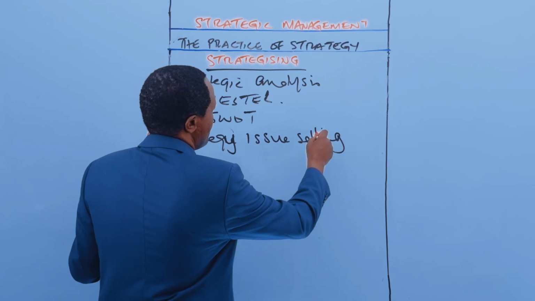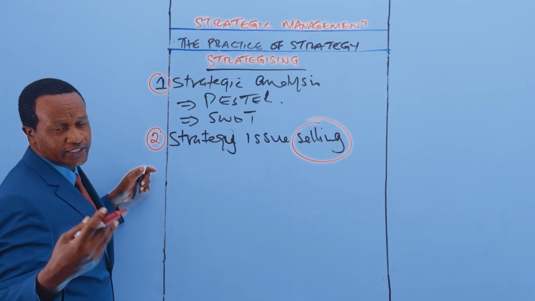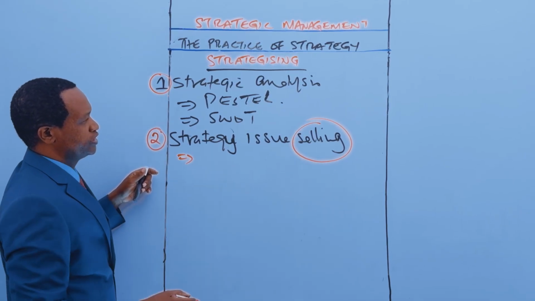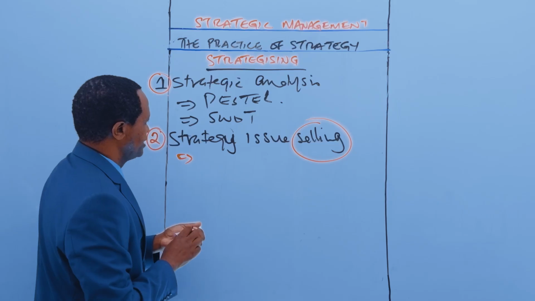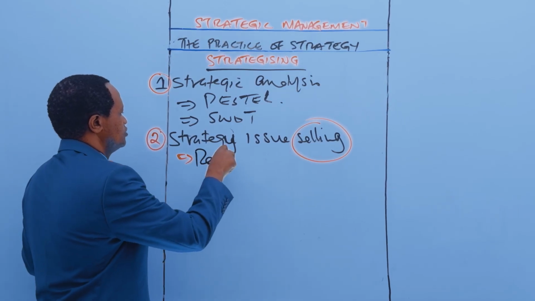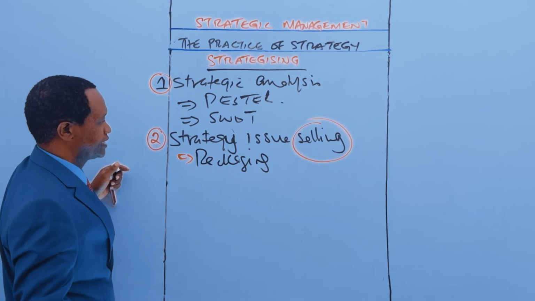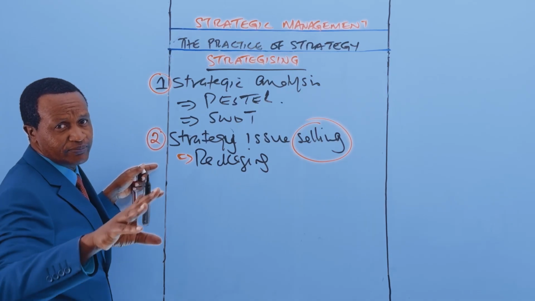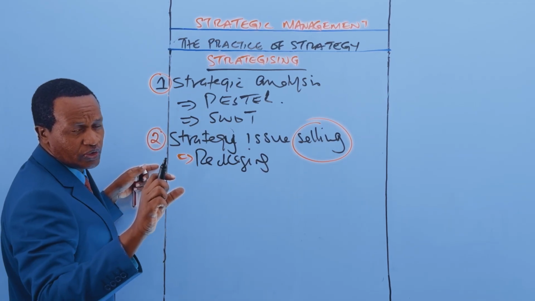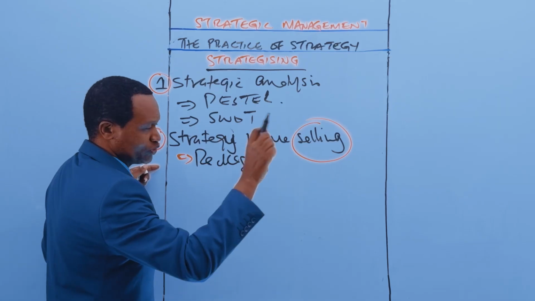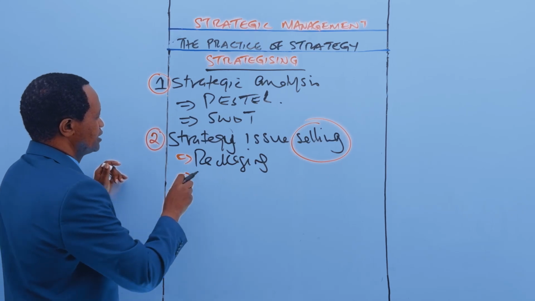That's why we are saying selling. You have to sell it to the board. The board has to buy into the idea. And one tactic that can be used in strategy issue selling is packaging. Packaging, bundling. There are many ways to package it. You understand? So there are many tactics. One tactic is packaging. That means framing the issue as a threat, which then gets more attention, or you can package it as an opportunity for the top level management to buy it. That's one way. Another way is bundling.